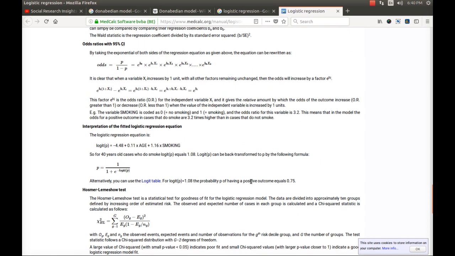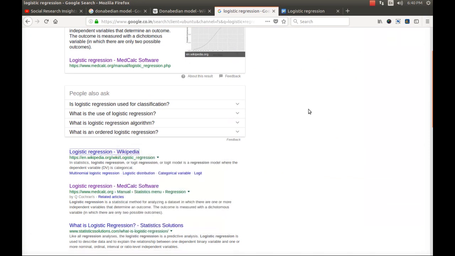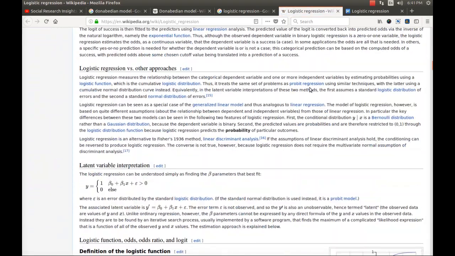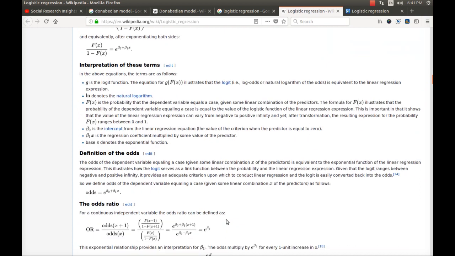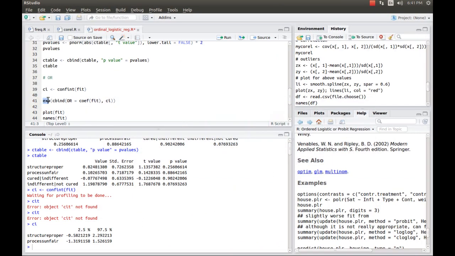And you can go to Wikipedia where you'll have much more. I don't have the time to explain everything here. Perhaps I have to make one more video. Here you can see that the odds ratio, OR, is equal to e to the power of beta. So I'm using a special function which is exp, which transforms the data into exponential data, over the data matrix, which comprises the coefficients and confidence intervals.